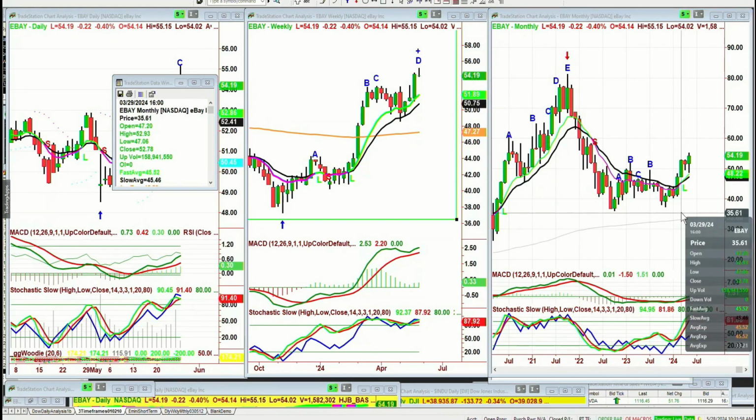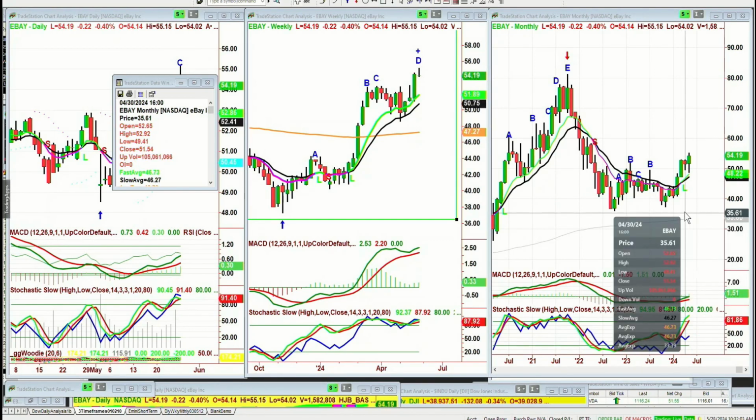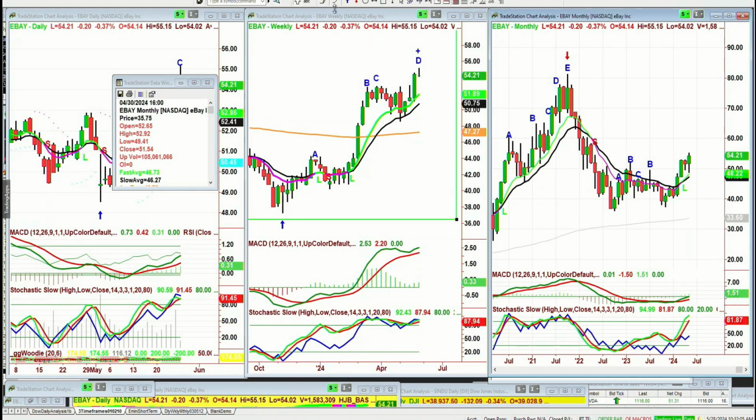Let me just look at this high that was at 52.93, then 52. Yep, I thought so. So we've already got a leg D in the weekly chart. It's not very good action when you think that this was once just over 80, and the most recent decline was down to the 34 or 35 area. So that just says it's starting to build a base. Well, the whole thing about a base is that if you can build a kind of bowl formation, a dreaded H, that becomes a positive.